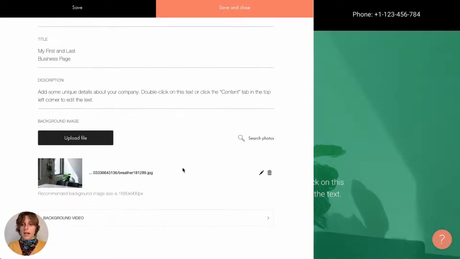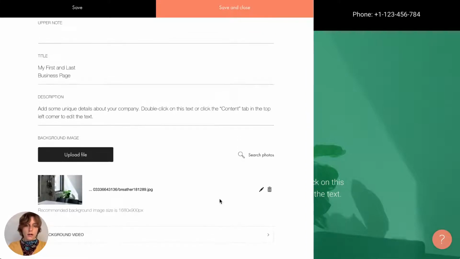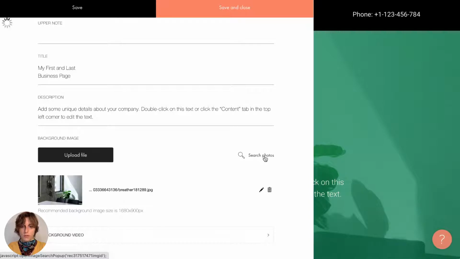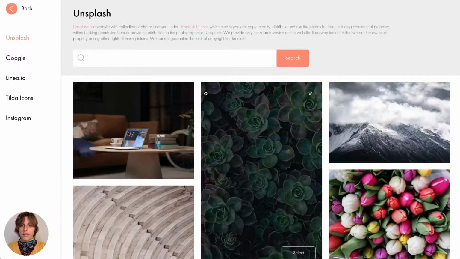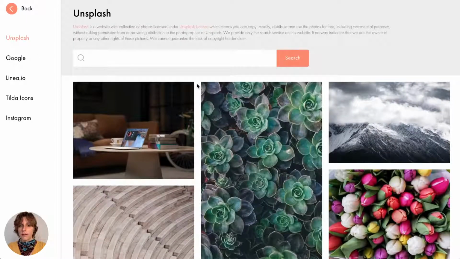All right. Then, to modify the picture that you have on the background, you can either, as I said, drag and drop it from your desktop. But if you don't have yet the appropriate pictures for your website, you can search our built-in library. So it's over here, this button, search photos. You click on it and you end up in our library, which is full of the integrated services.